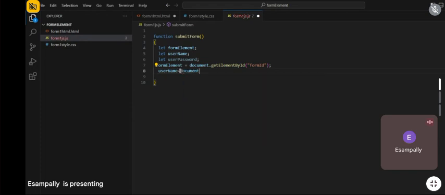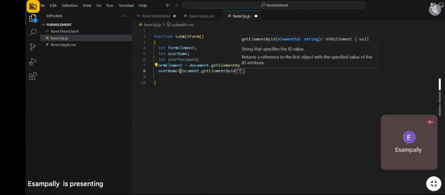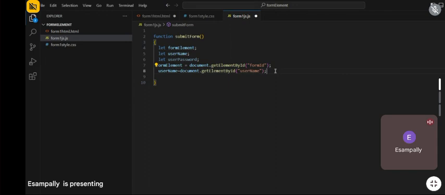I'm trying to access all the things, okay? So getElementById. What is this? Yeah, user name. And in the same manner, password also. Don't get confused, or else wait, I'll give it in this way.